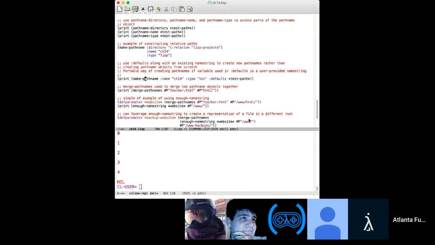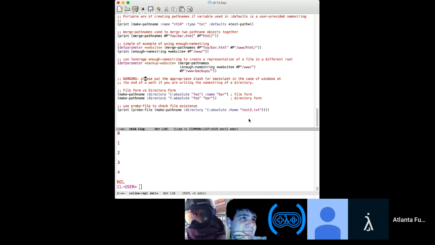I have an example of this. You decide to go ahead and put everything in the directory component of the pathname object, and then you have the file form where you actually populate the name part of this. And both of these are actually valid in Unix and in Windows, because it'll go ahead and look it up accordingly, since it'll treat it as a file. But in other earlier operating systems, if the name was not populated in the pathname object, it will cause an error.